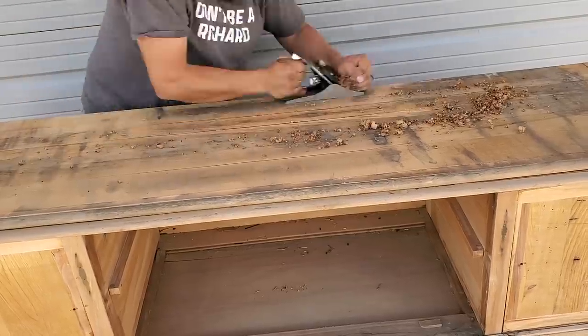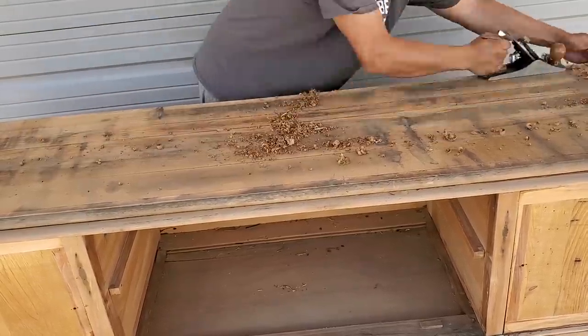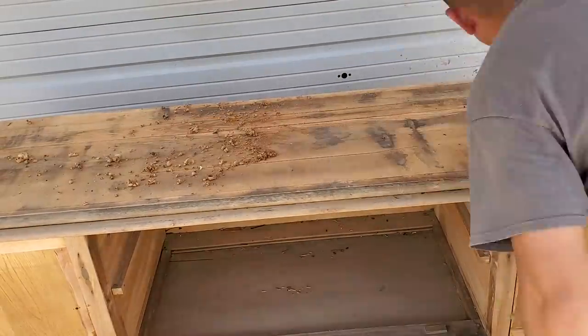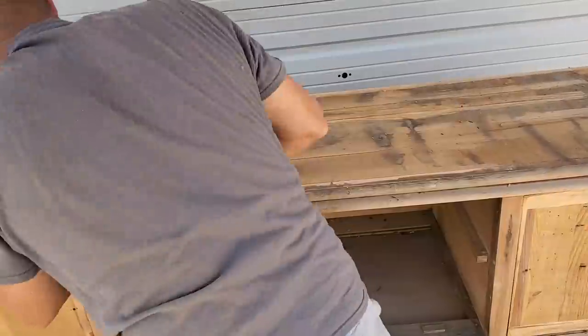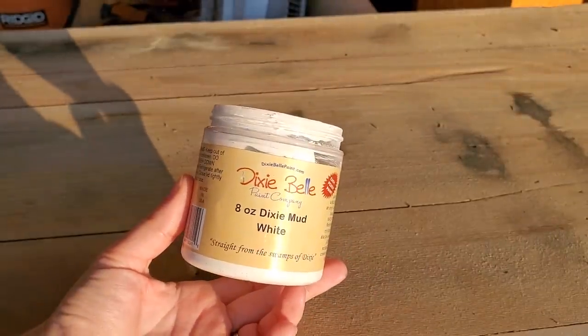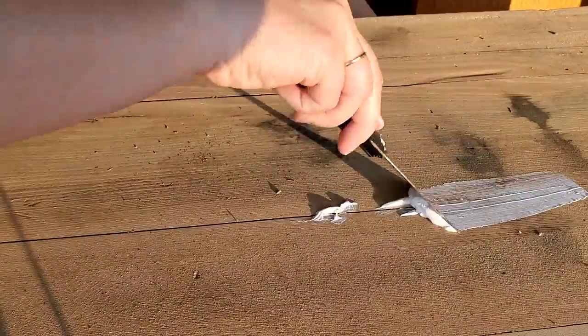The tool you see my husband using here is a hand planer, and the reason he's using that is because the water damage created some peaks and valleys in the finish of the wood on the top, so he's just hand planing it down to a level surface so that way it's nice and smooth and flat before I fill in those cracks using Dixie Belle's mud.